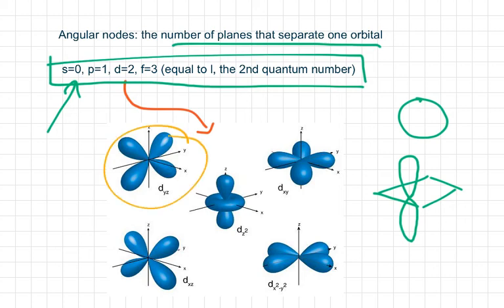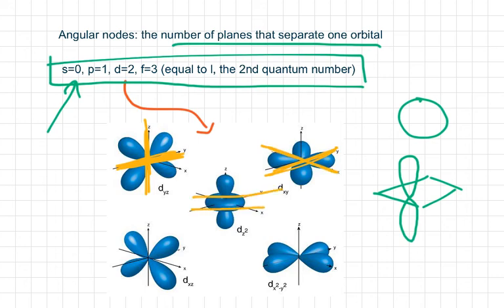So for this one over here, we could separate it like this, and, well, let me just use lines instead. You could separate it along this plane that I'm drawing as a line, and you cut it in half, and you can also separate it along here. So that's two planes. For this, it's the same idea, two planes. For this, there's one plane there and one plane there.